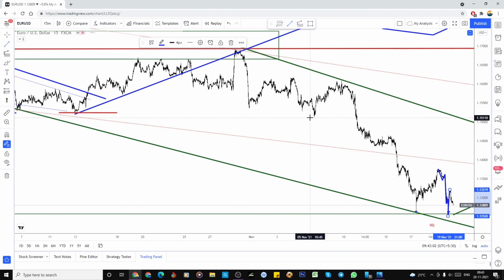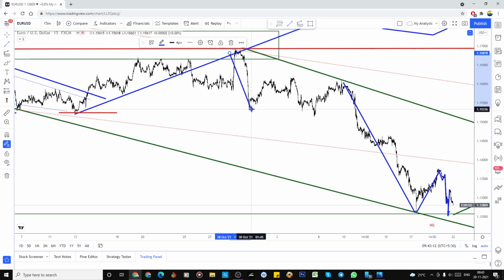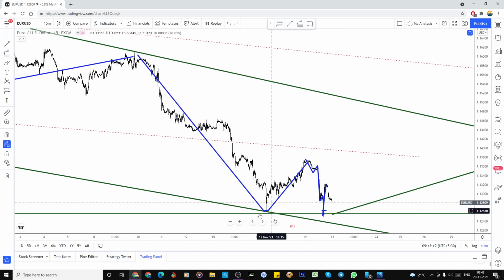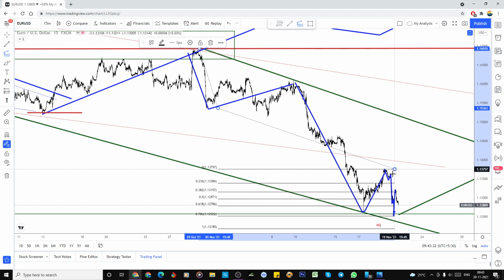So for this wave 1, 2, 3, 4, 5 is already completed, or this is the 3rd wave, this is the 4th wave, and this is the wave 1, this is the wave 2. So 3, 4, 5, and I'm expecting a three-wave structure for the 4th wave to complete. But what happened here, it is a 5-wave structure, but the wavelength is important. That is why I'm explaining here, and I am expecting the 40. See here, exactly the 786 it came. The same length of wave 1 happened in the 5th wave.